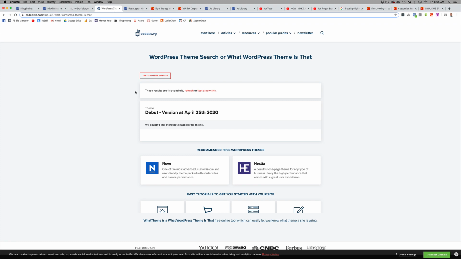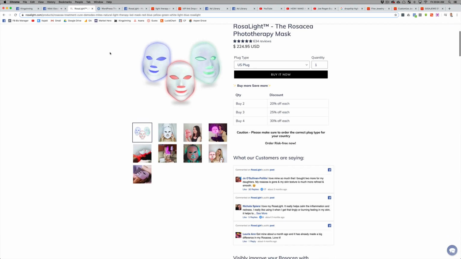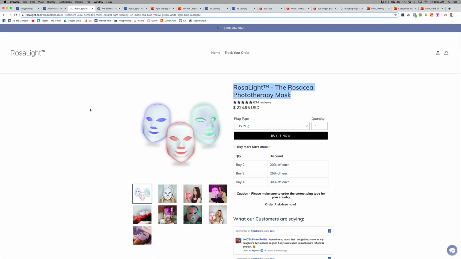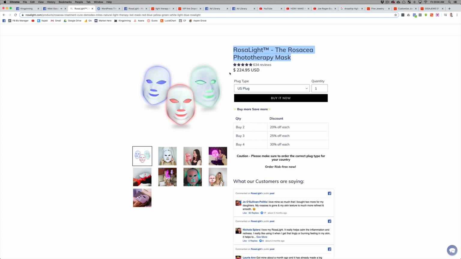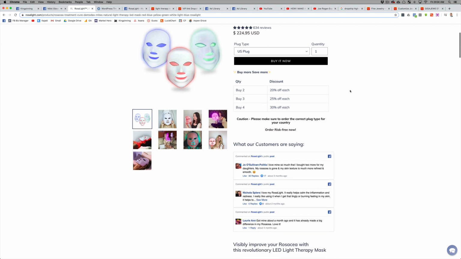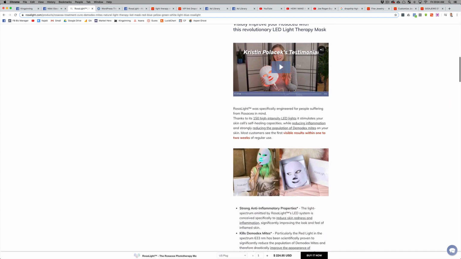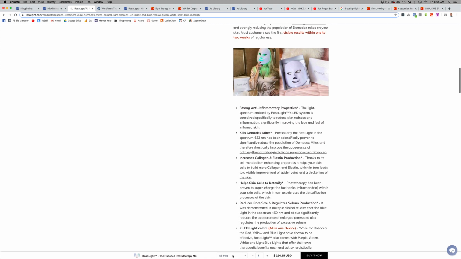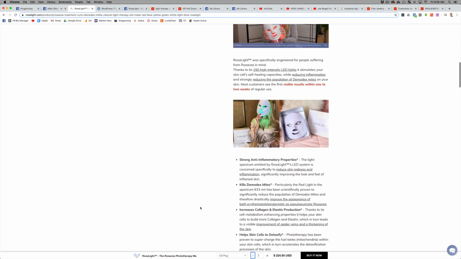I checked their WordPress theme with whattheme.com, and they're using Debut. That's a free WordPress theme that they're using to create this. So very simple, laid out. Again, it's all about the branding, the copywriting, overcoming those objections of people purchasing. So again, this is just a great example of how you guys can create a really great Shopify high converting store. And look at the bottom here, they have an interesting little banner. I'm not seeing that. And the quantities, again, they get those discounts.